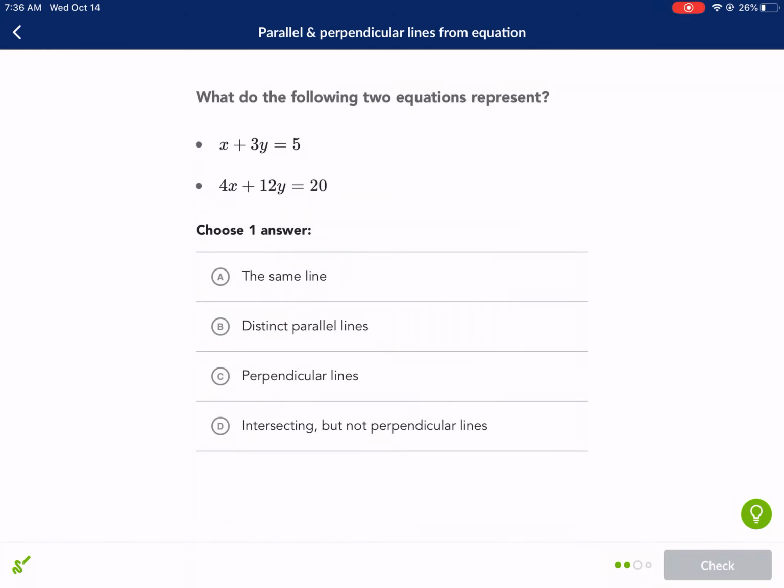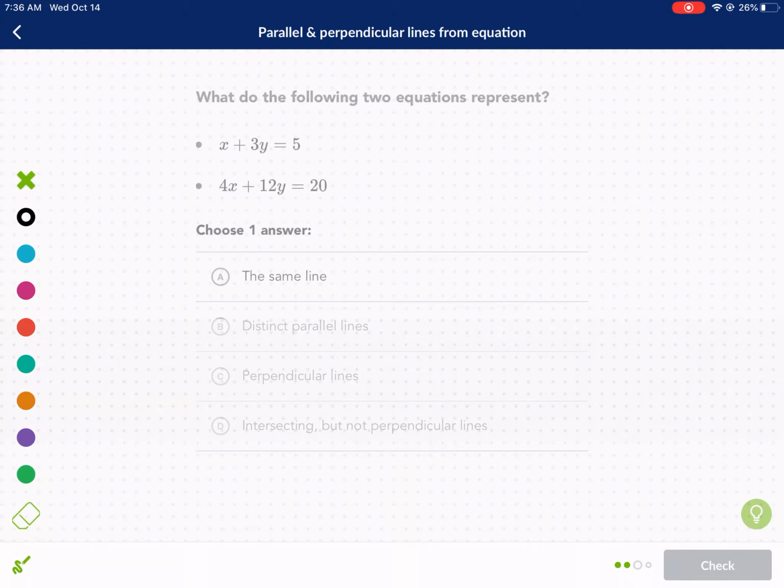All right, next question. Okay, standard form again. So we have to subtract x from this first one, subtract x. Whoops, I'm supposed to put it over to the right. I changed to blue, why not? 3y equals negative x plus 5. Again, I could put 5 minus x, but this is the same thing. Now I need to divide by 3. Divide by 3, I get y equals negative 1 over 3 x plus 5/3. I can just leave it as a fraction. Again, I'm just comparing, so I just need to see if it's the same thing.